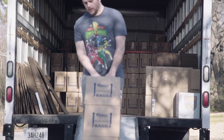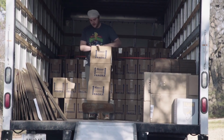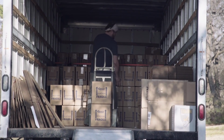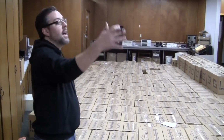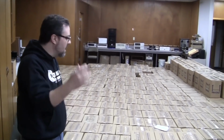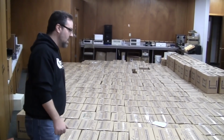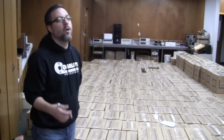How many years do you think this guy had been collecting? Oh, I would say at least 40 years or so. I think he'd been keeping pretty accurate records of his collection in ledgers for the last 20 years. So not only did we see what he had on the walls, but we could actually go into the ledgers and see what he paid for it, when he purchased it, where he purchased it. He just kept records of his record collection, and it was very concise and exactly what an audiophile hopes for.